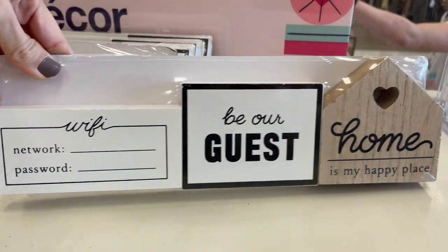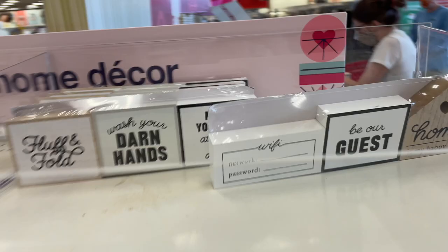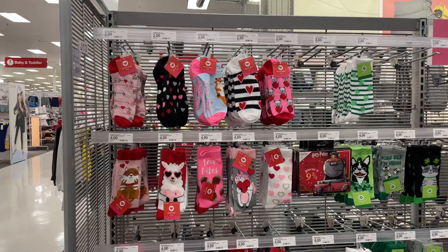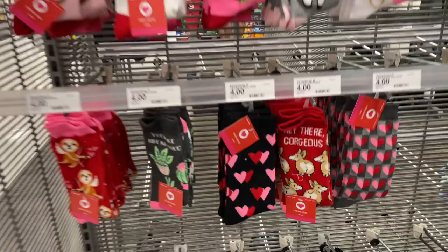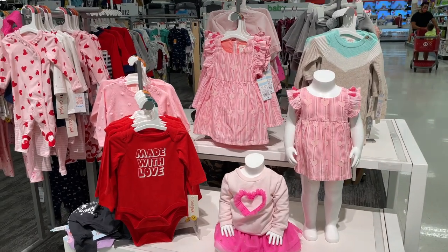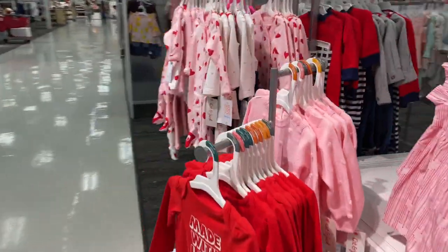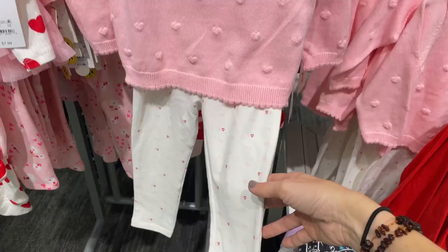This has been a hot item — it's from the dollar spot, $3. Can you believe it's $3 and it's glass? You can put anything you want inside, even a jar of Nutella — just kidding. They're selling like hotcakes. One more thing — these wooden blocks that say 'Network and password,' love that, except no one notices it in my home because I have a large sign and everyone still asks my password. Look, all the athletic gear is right up front — are you guys working out this year? It's always a goal. I like the pastels and bright pants. Socks are always a solid gift — a great add-on, $2 to $4 for good quality.